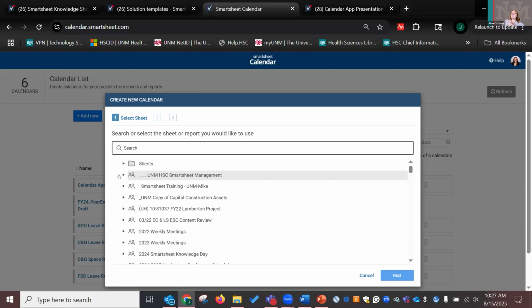But just keep in mind that when you are rolling sheets into reports, they have to have the same naming conventions. So if you have date on one of those leave sheets and then you have start date on a different one, it's just going to add them all as different columns in your report. So keep that in mind when you are rolling up sheets into a report. You do want those same naming conventions. Otherwise, it's going to look a little crazy.